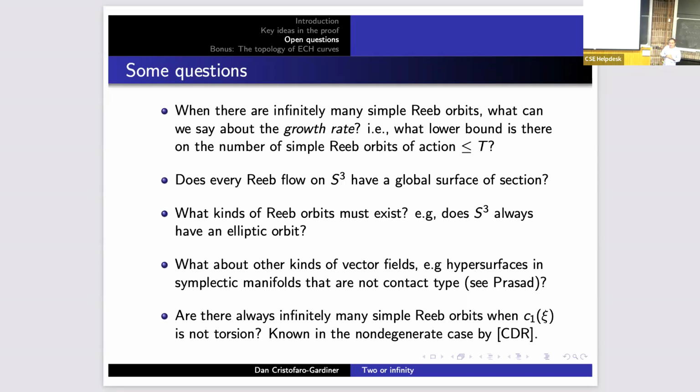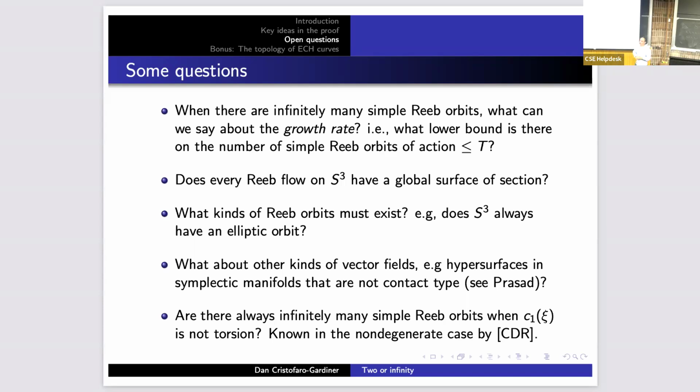Oh, so for question number 4, do you mean something like a stable Hamiltonian manifold? No, I mean, the work of Prasad is just more general. Think of it from the perspective of a Hamiltonian. Say I have a Hamiltonian on R4, and I look at a compact energy level for a regular value. The work of Prasad has to do with statistically, what do I expect? For example, Prasad proves that almost surely you have at least 2 orbits.